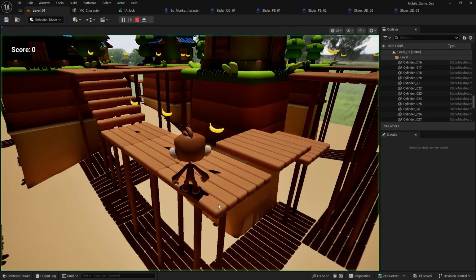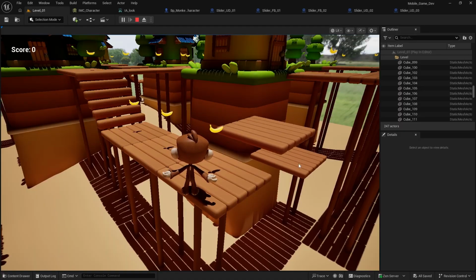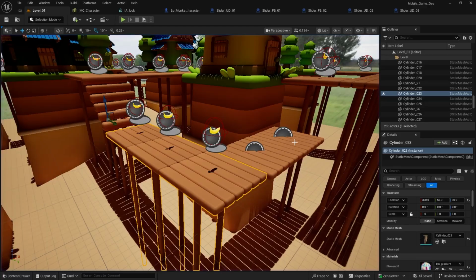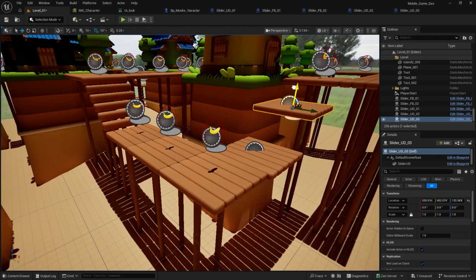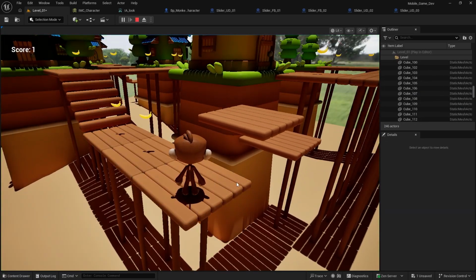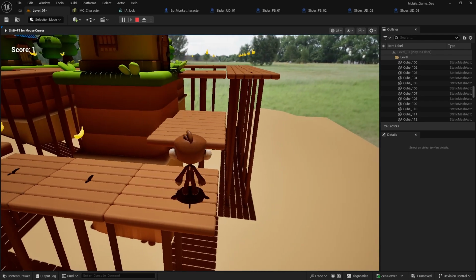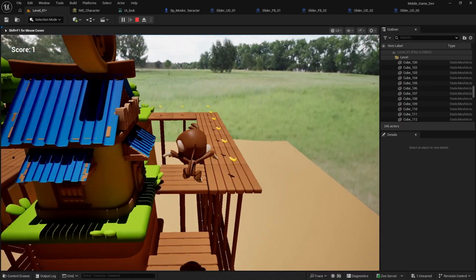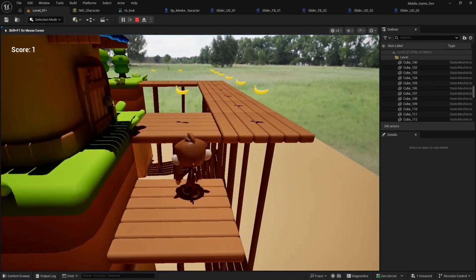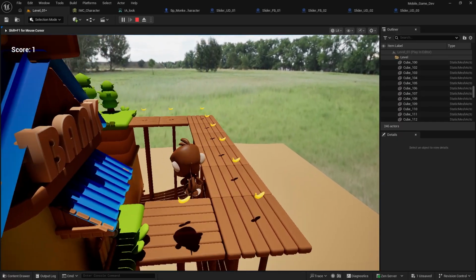Now if I check, they both will have different values. One is going up and another is going down, right? So I need to just slightly change this start value for this object. So I'm gonna change it, maybe start from here. So this is the maximum height it will go, and if I play from here, see, now it goes like that. Now if I play, I will jump on this one like this and jump on this one like that, sorry, like this, and I need to wait a little bit. There you are, I can go to the next layer.